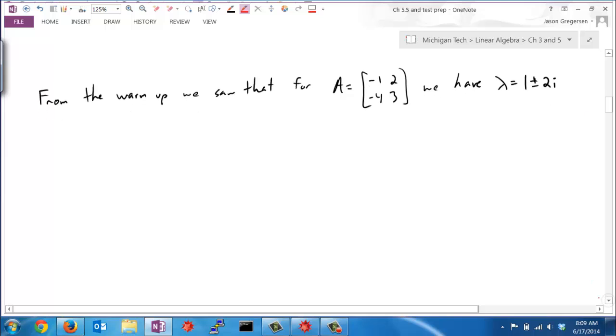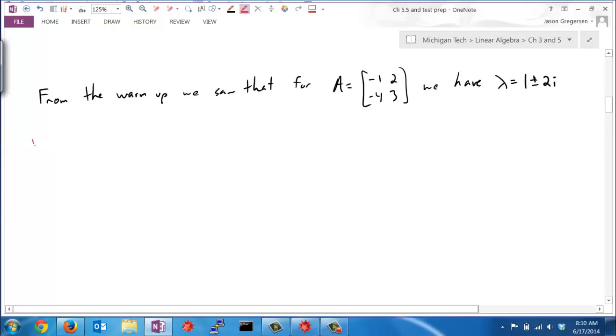All right, so from the warm-up, this is what we were left with. We have our matrix. We found our eigenvalues. And now it's time to find some eigenvectors. We're going to go through this one together because there is a little bit of tricky algebra in here and a couple of realizations that will help simplify our work so we don't have to do too much by brute force. Okay, so we're going to start off by choosing an eigenvalue.